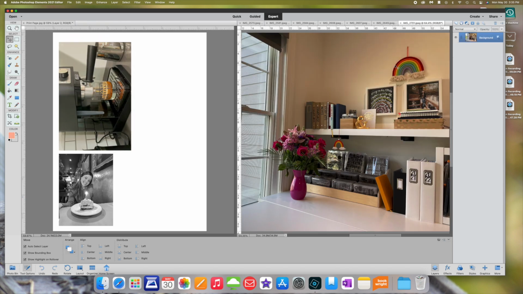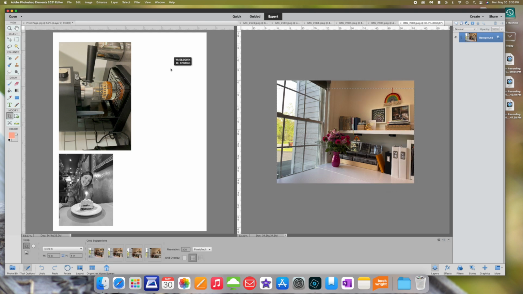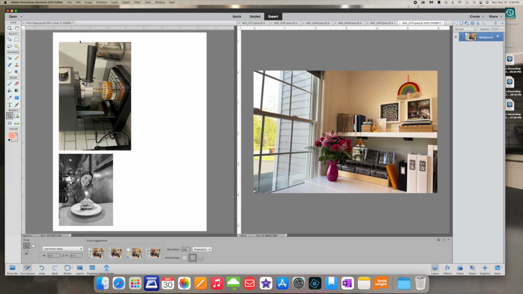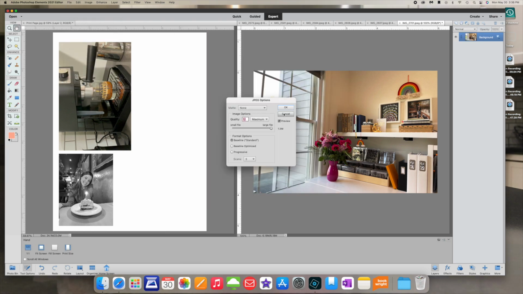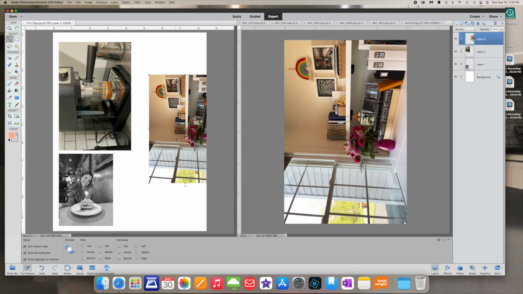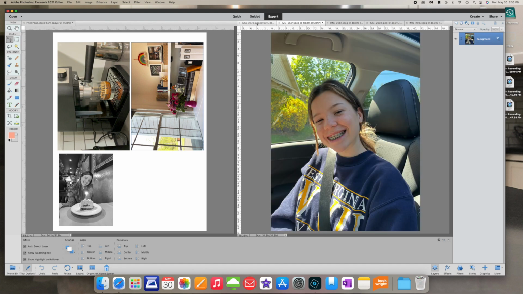And then there were these two photos on my desk and I wanted to choose one of them. So I decided to go with this one because the lighting was better and that rainbow was on the wall, even though my cat is not there. But I did want to include one of these photos because it shows what my desk looks like right now, my flowers from Mother's Day, and that rainbow.